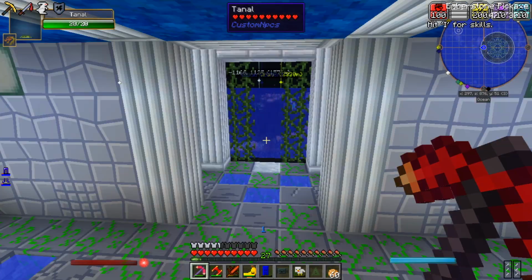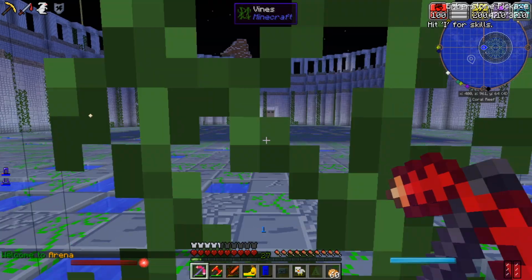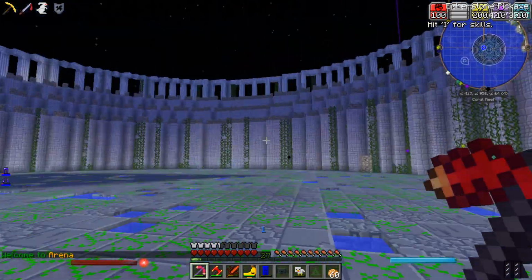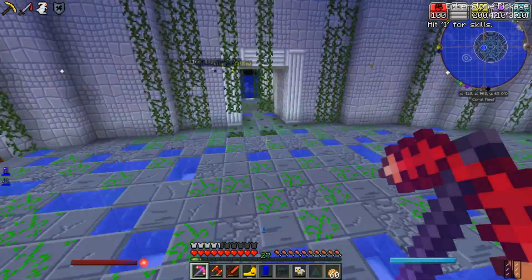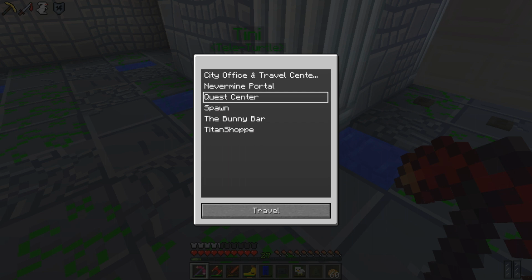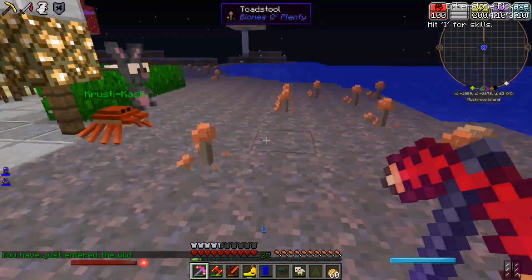PvP Coliseum, I have been here before. It's actually pretty cool. This is where we fought the Wither and where I got my Nether Star from. So this is just a PvP Coliseum. There's some cake there if you're hungry. Quest Center, that's where I want to go, but I'll go there last. Spawn, we've been there, and the Bunny Bar. That's a new shop, I think.